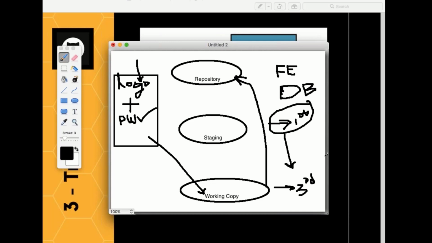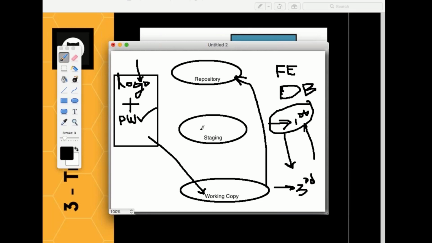Now what I'll do, I'll go back and revert it, because I know this particular number. But when I do revert, what happens? Is it going to be only logo changes? No, even my password is going to be reset back. One disadvantage. So if I revert it back, I'm not only going to revert logo changes, but I'm also going to revert the database changes as well. That I want to avoid. That is what your staging area is meant for.